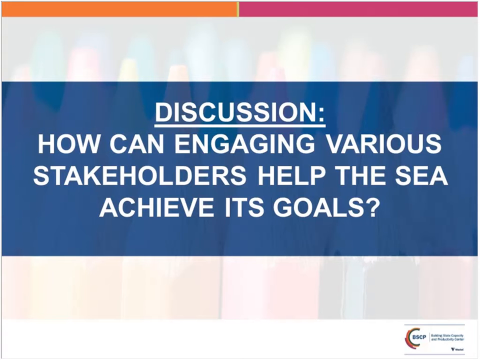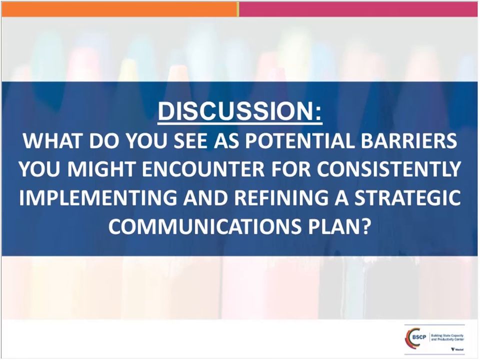All right, well, thank you for those comments and for those examples. As you all know, writing a good plan sometimes is easier than getting it implemented. Today we'll be discussing plan implementation and refinement. So before we get into that, I'd like to ask one more discussion question. What do you see as potential barriers when implementing and refining your strategic communication plan?